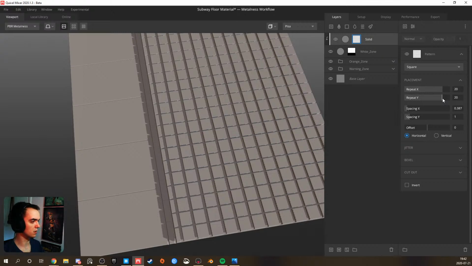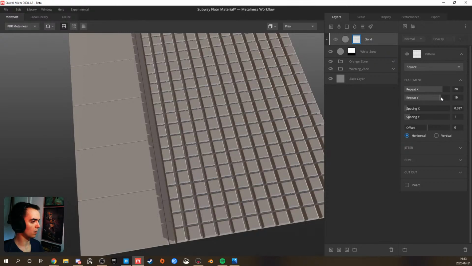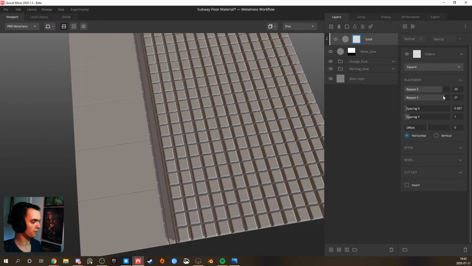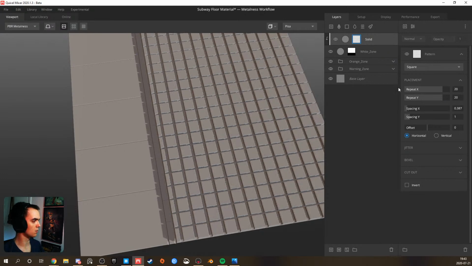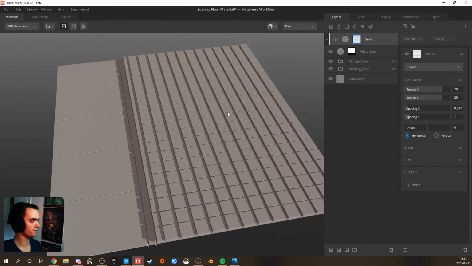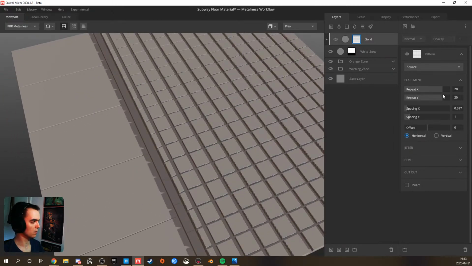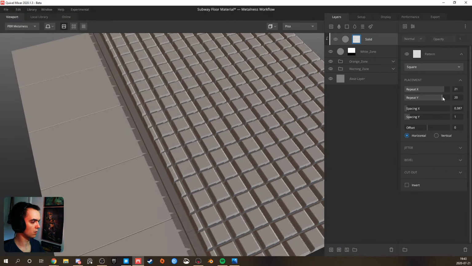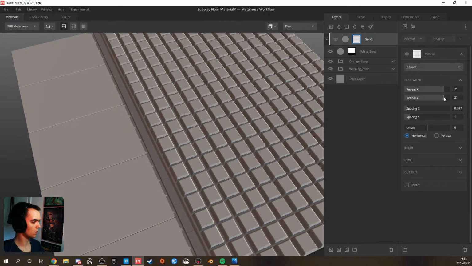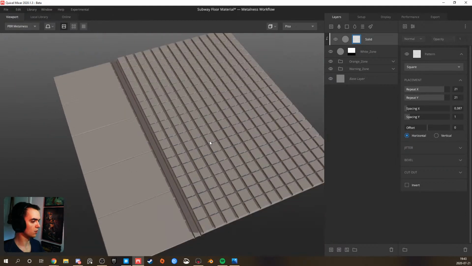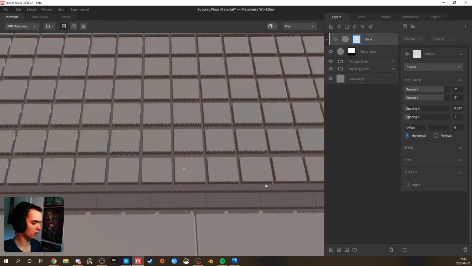So what we'll do is this, and we'll do spacing. So 21 by 21 would work.